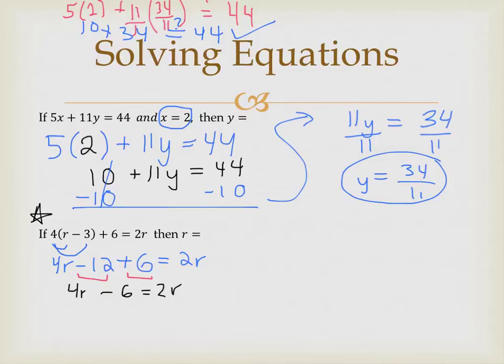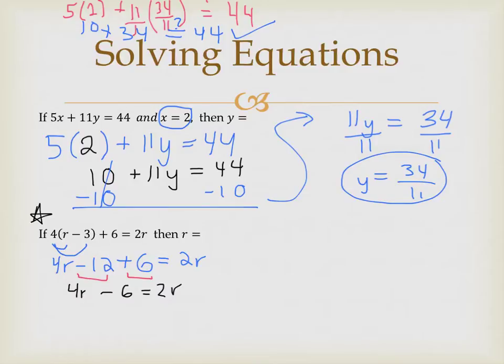So now what I'm going to do, since I have my numbers here, I have r's on both sides, the least amount of work or effort that I could put forth to isolate r is I'm going to somehow try and bring this r over to the other side. That way I'll have r's on one side and numbers on the other. Then and only then can I isolate r on its own side of the equal sign. So now what you have to think about, if you want to move this r over, you can't just pick it up and move it over. Kids want to do that. They want to like copy and paste and move it over.